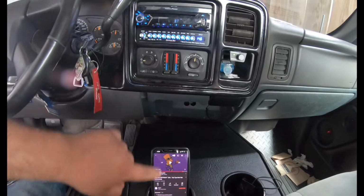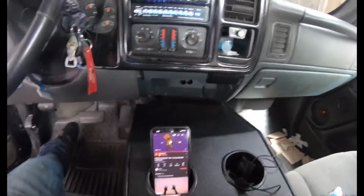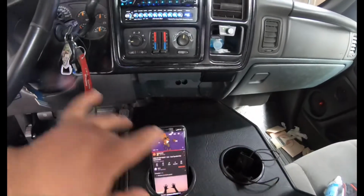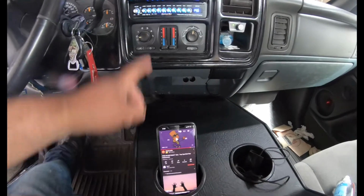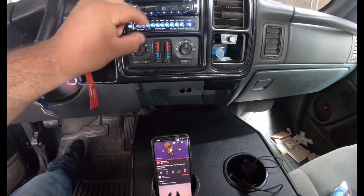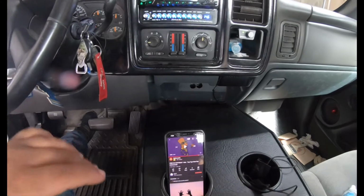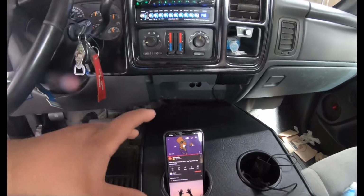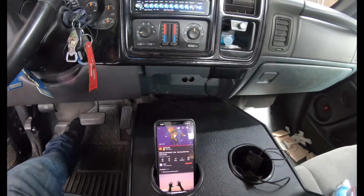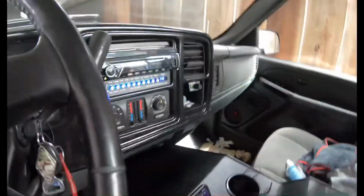The big noise you guys hear is the Bluetooth connection from the phone. Just letting you know, none of the wires, none of the RCAs, nothing is wrong. It's just the connection from the Bluetooth. It makes this whining noise. If you hear that in the background, keep in mind it's the Bluetooth connection. It's not the RCAs or some ground. It's just the connection. Just wanted to let you guys know.